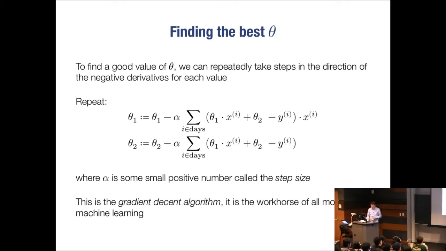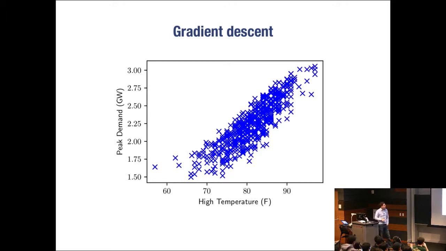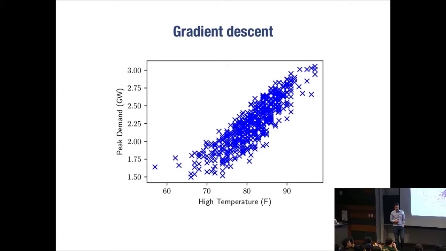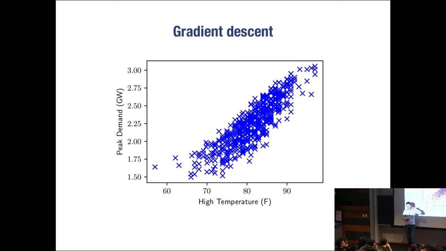Okay, so let's see how this looks. Here is our data set, our high temperature and peak demand. And one issue here, because I'm going to give you the code for this, is that it's easy for me to fudge and say that this works as I wrote it. But if you actually run it, it won't work on this. The problem is that the two dimensions you have in this function are very differently scaled. Remember, you have an offset, your intercept term, and you have a slope term. But the units on your slope are quite large. These units are degrees Fahrenheit, and they're pretty big relative to the units on your intercept term, which is essentially units of peak demand.